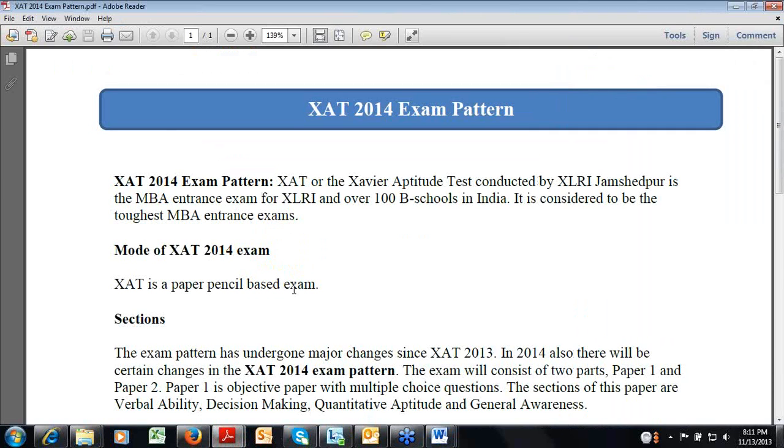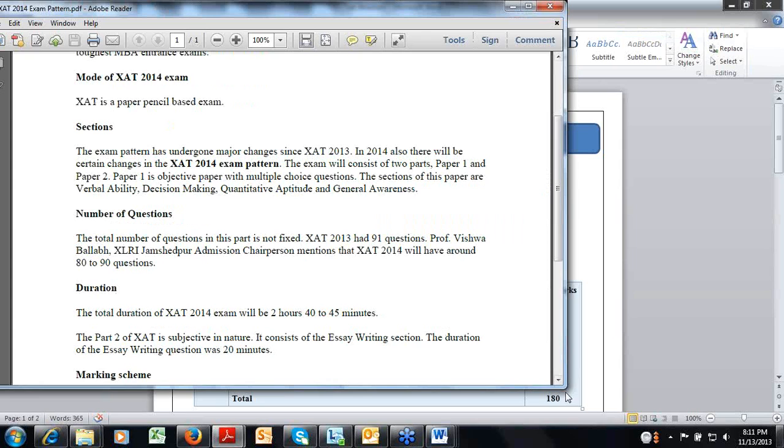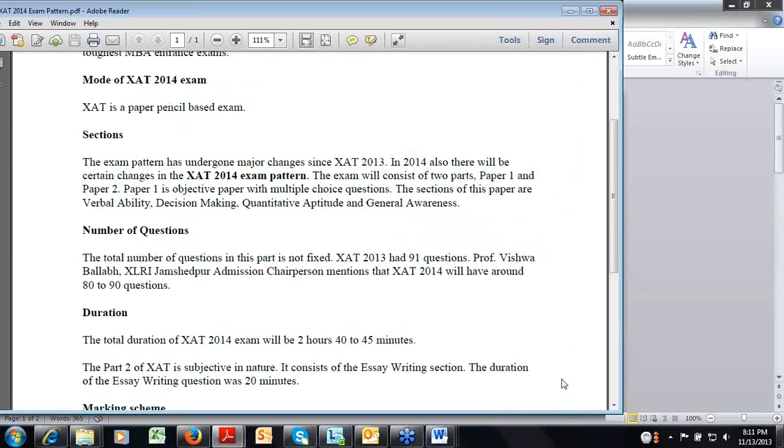Okay, next best examination after the CAT, that is ZAT. ZAT is a pencil and paper examination, and it is for XLRI Jamshedpur and XIMB Bhubaneswar, and a lot more B schools also take the ZAT scores. So it is considered to be the toughest examination of the season, let me tell you. And the reason is because they are very different from all the other examinations, not in terms of the choice of paper, but the quality of questions and the type of marking scheme.